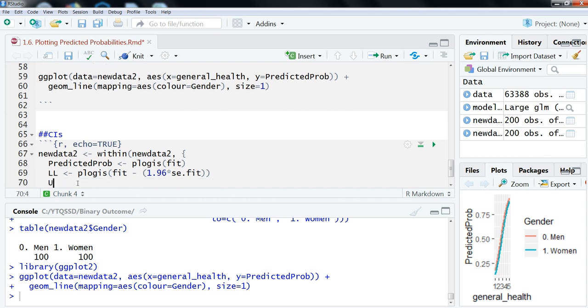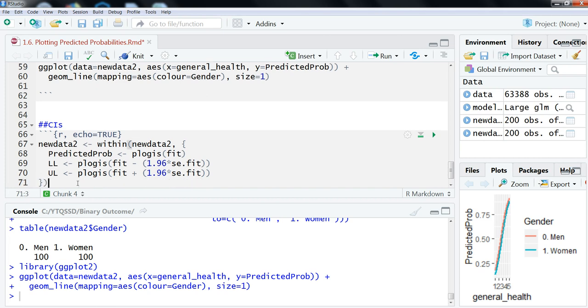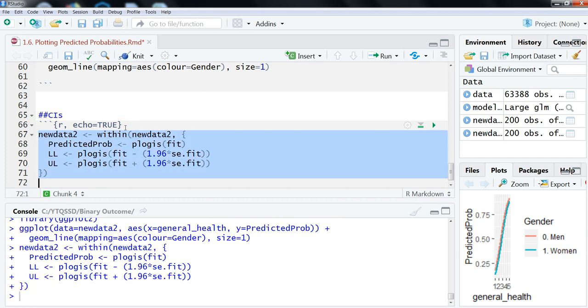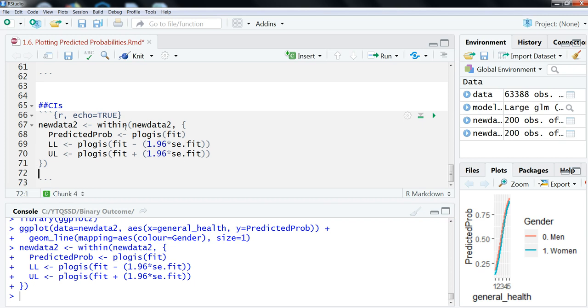Then we'll do the upper bound, and it's the same thing, just plus instead of minus. So plus 1.96 times SE fit. Let's highlight this and run this. Okay, we didn't get any errors from that.